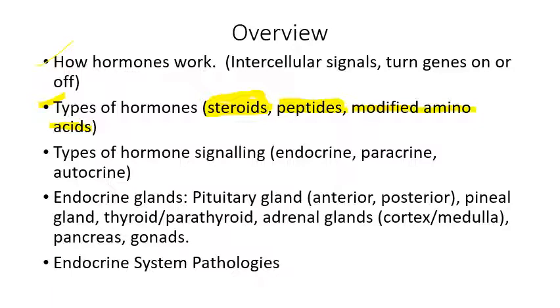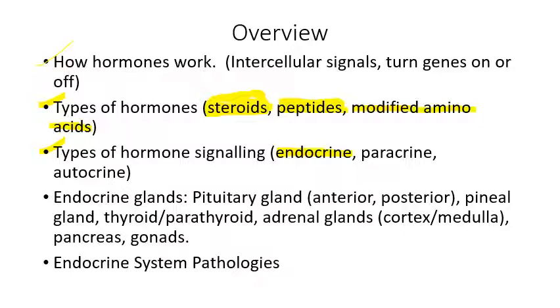All right, now, what types of signals do the hormones send to adjacent cells? What types of hormone signaling do we have? Well, endocrine signaling usually refers to sending hormones out into the blood. So you have one group of cells that are producing a hormone. Generally, if you group together a whole bunch of cells, they form an organ. So most of the endocrine organs are glands. A gland is defined as an organ that has a duct, D-U-C-T, or a little tube. And the duct is a little tube that secretes the hormone out into the environment.